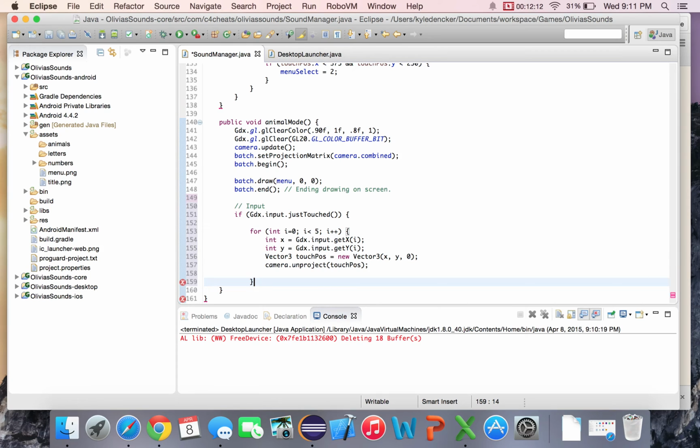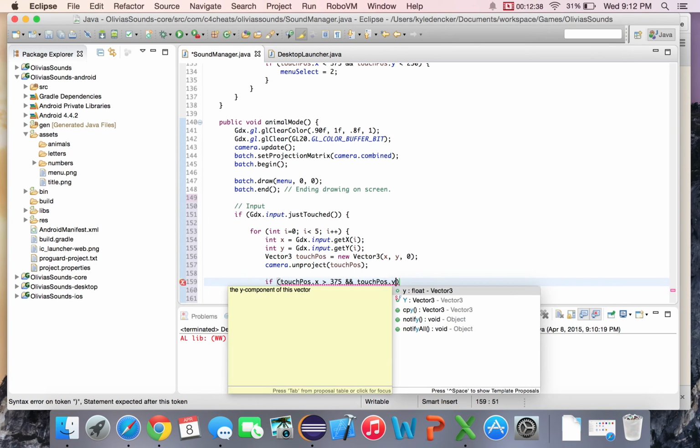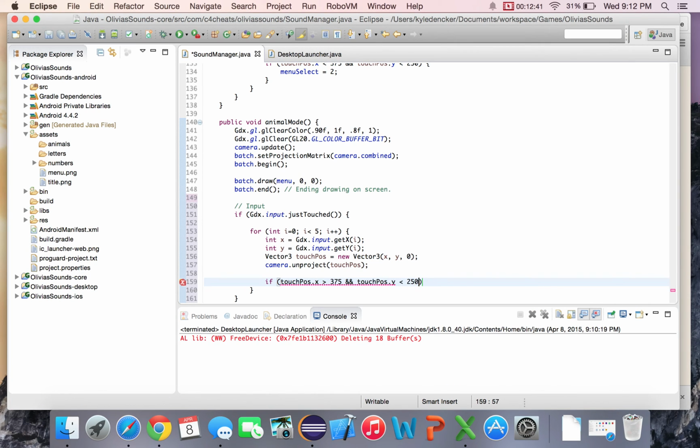Okay. Now that's going to do 5 touch inputs for me on this one. But at the end, I need to be able to touch the bottom to get back to the other one. So we're going to do if touch position X is greater than 375 and touch position Y is less than 250, then we say that the menu select is equal to 1.